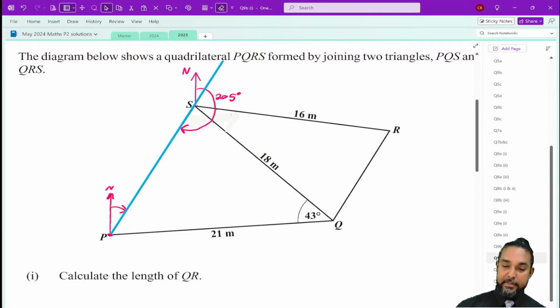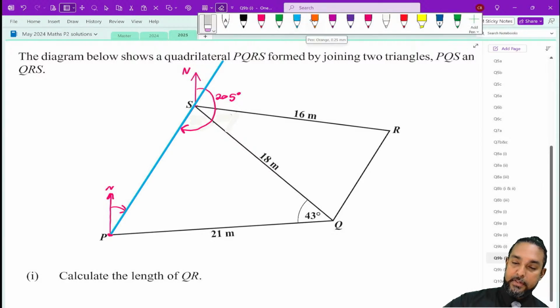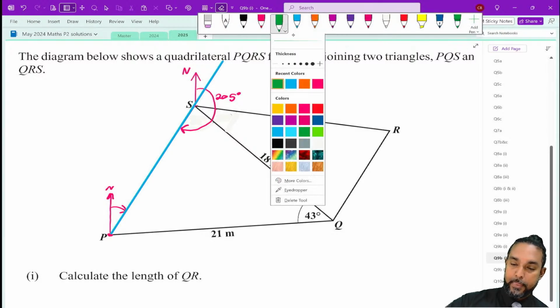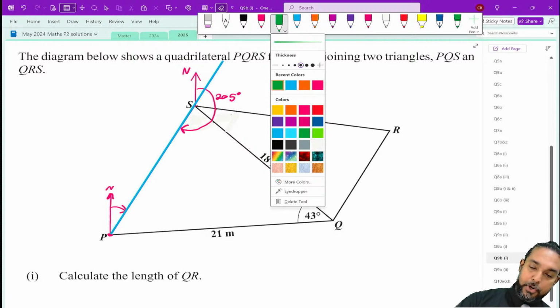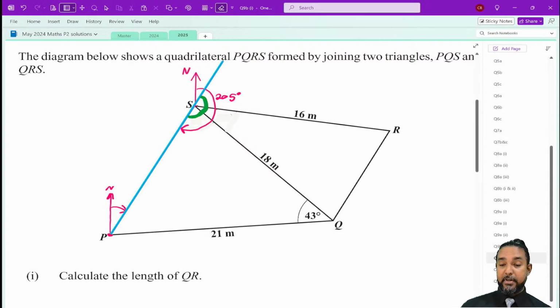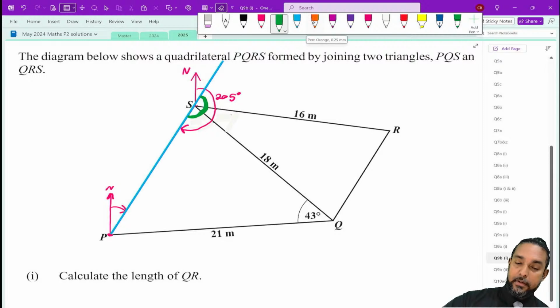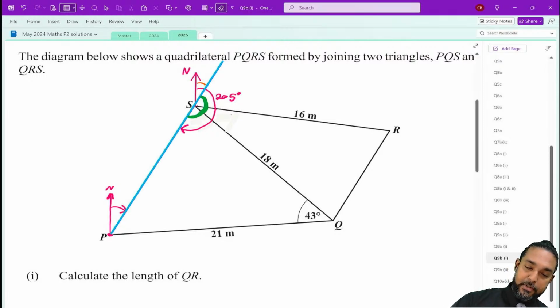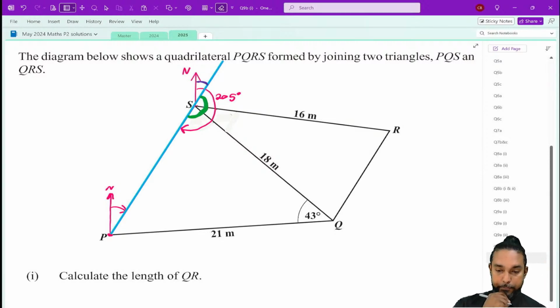Check this. What that blue line does is it cuts the 205 angle into 2 pieces. It cuts it into this green piece here, which is 180 because that's the angle in a straight line, and this orange piece on top here. Let's get a darker purple. That darker purple piece corresponds to this angle here. So if you could find this angle here, you could find the one down there.